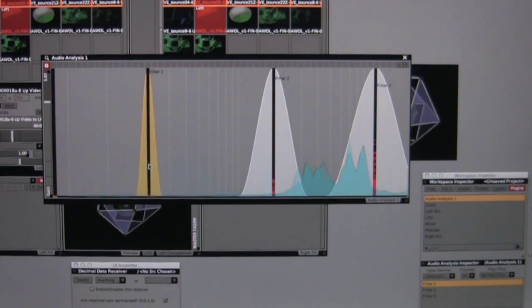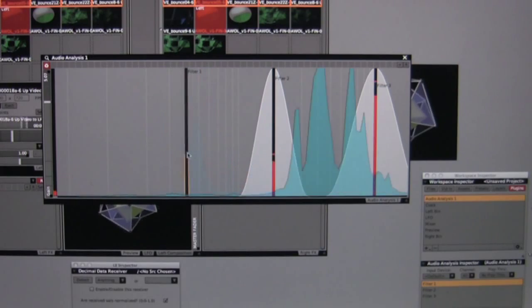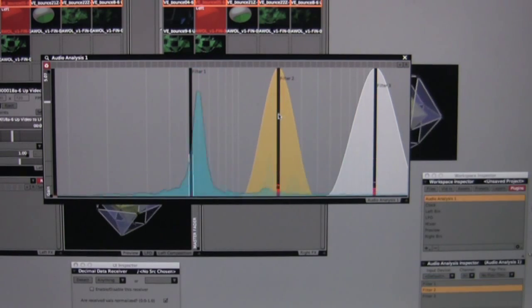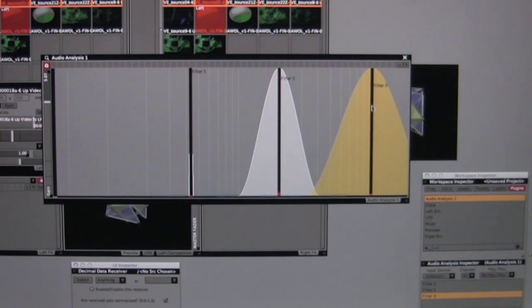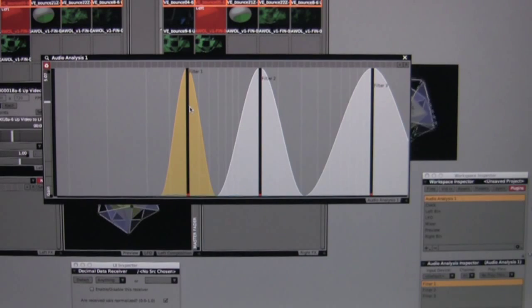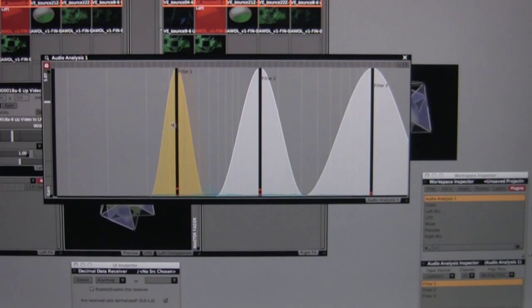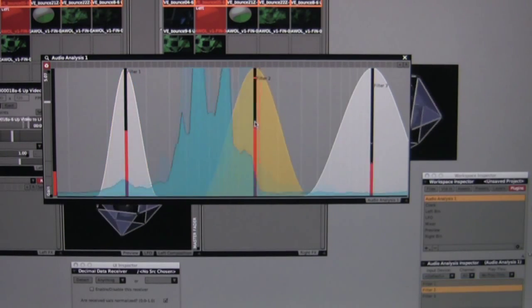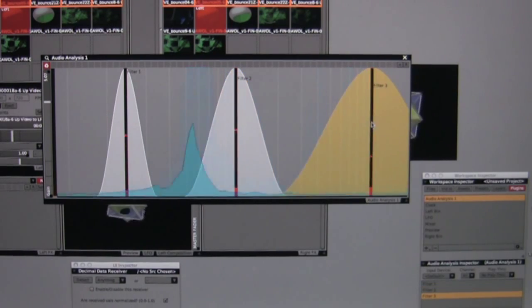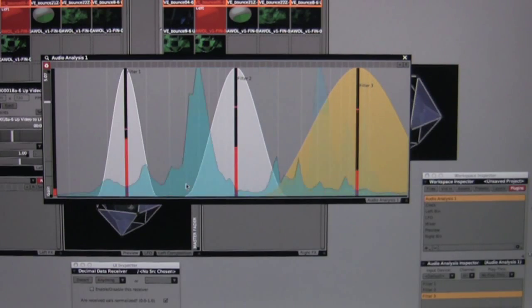And you get three filters that you can map your graphics to or map effects to. All kinds of parameters can be mapped to these filters that are responding to pulses and frequencies of the music at three different levels, probably bass, mid-range, and treble. But it's also dealing with the drums. It's kind of the intensity characteristics based on volume generated.